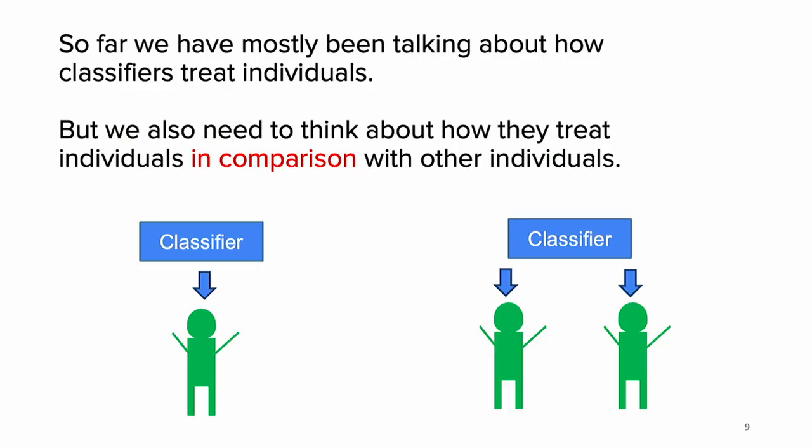Okay, so that's what you talked about in tutorials last week. You did some technical stuff about classifiers and then started thinking about which kinds of information you should bring into your classifiers. But what we're going to do today is add a further nuance to this. Everything that you talked about in tutorial has to do with how a classifier treats a particular person. But there's going to be a new set of problems that come out when we compare how classifiers treat different individuals. If a classifier treats two different people in different ways, that's going to raise a new host of issues. And we're going to need to get a little more technical in order to understand these issues appropriately.